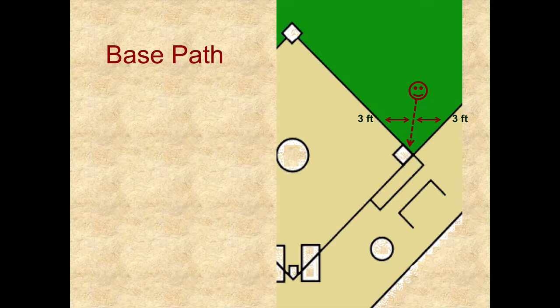The 3 feet is an umpire's judgment, and it is usually judged by the extended arms of the fielder. If a runner veers more than the extended reach of the fielder, causing the fielder to lunge, the runner is generally considered out of the base path and is called out immediately. The ball is left live to give the offended team an opportunity to get another out somewhere.